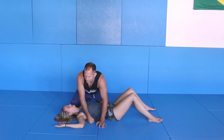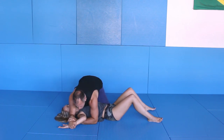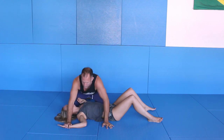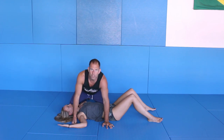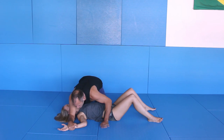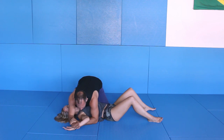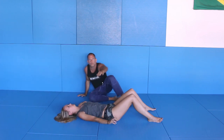So, look here. What I want to do is bring her tricep to her ribs. And while I'm doing so, I am widening a little bit this angle. Not much, but a little. One more time. You see? I show you what I'm doing.